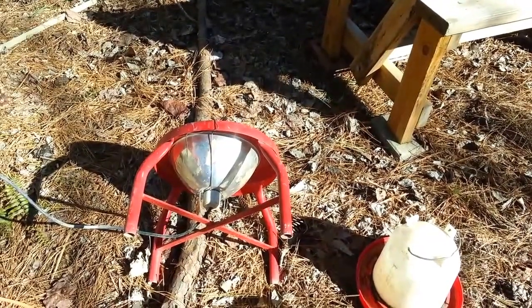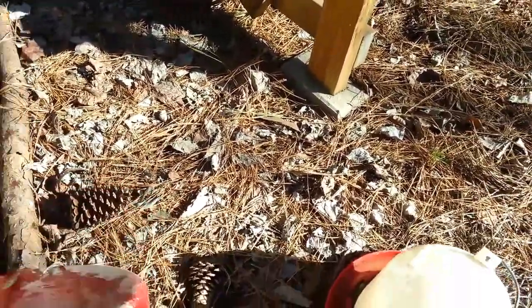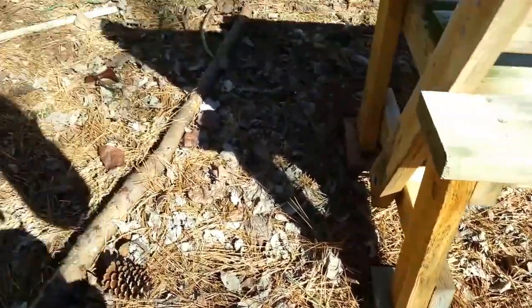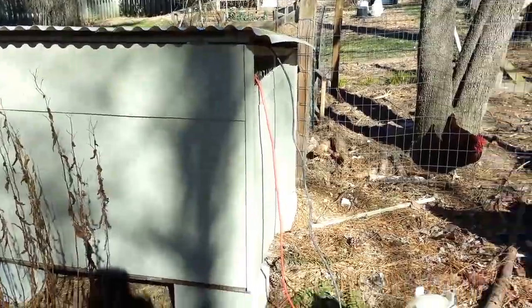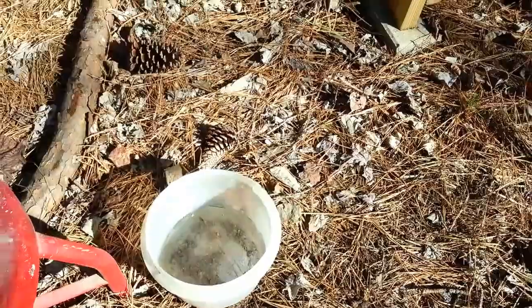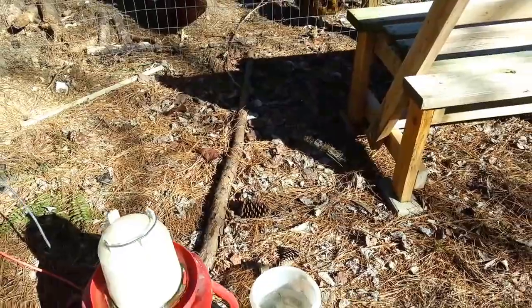So I needed to turn it upside down and press it on that stool. Not only did it get rid of the light, but it also made for a better heat sink for the water to sit on. So basically I set it like that, and then I sit that inside the coop. And here at 14 degrees Fahrenheit, see everything's rock-solid frozen and it worked great, so I think it'll work anywhere really.